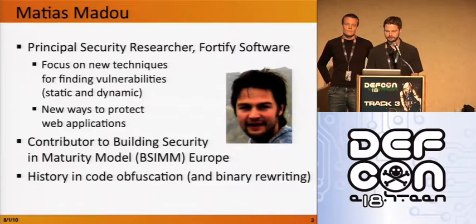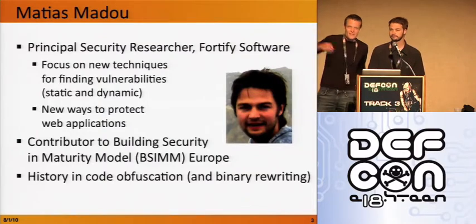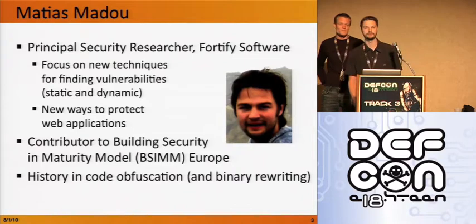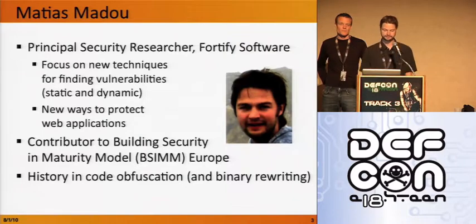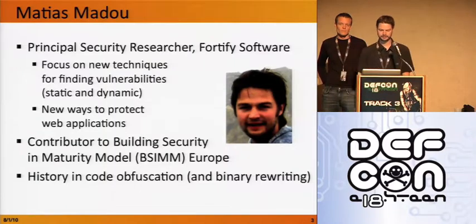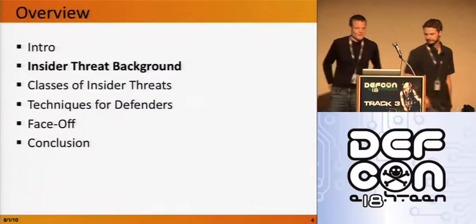Last year I contributed to the BSIM Europe project. I'm not sure if you're familiar with BSIM, but BSIM is a maturity model that is... I'm sorry to interrupt. I'm curious about this audience. Who's heard of BSIM? Oh. That's more than I expected. Yeah. So BSIM, for the other people, BSIM is a maturity model that is based on real-world data from leading software enterprises. So this model can help you actually shape and plan your software security initiative. And when I was a researcher at Ghent University, I developed a code obfuscation and binary rewriting tool. So that's a little bit my past. Up to you, Jacob. All right, fantastic.